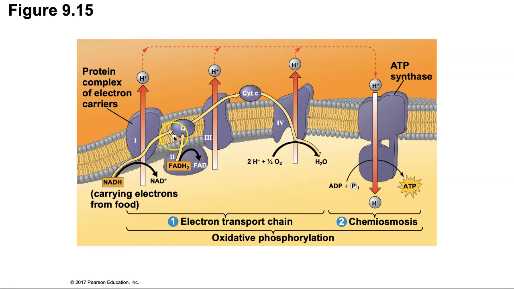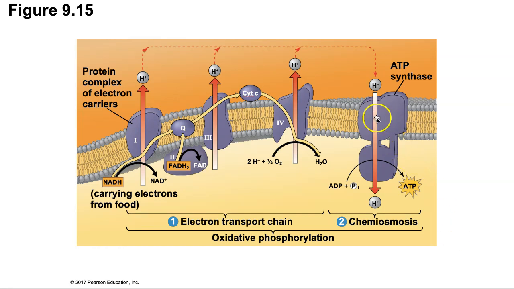The shuttling of the electron and the pumping of the protons into this intermembrane space to create a proton gradient, where there are many more protons in this dark orange space than there are in this light orange space. So this next step is where we actually make ATP, and this is called chemiosmosis. Chemiosmosis. Write that down, chemiosmosis. So what actually happens in chemiosmosis?